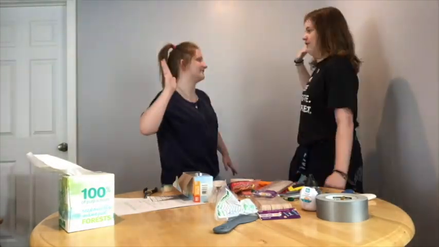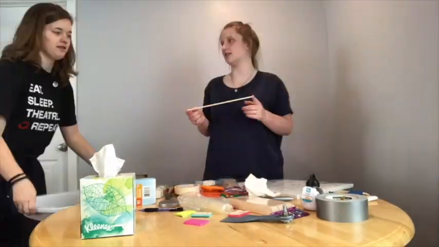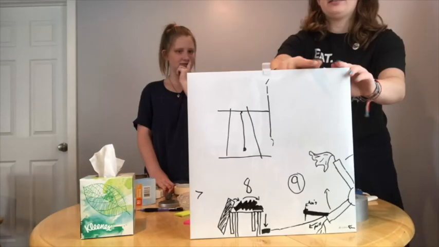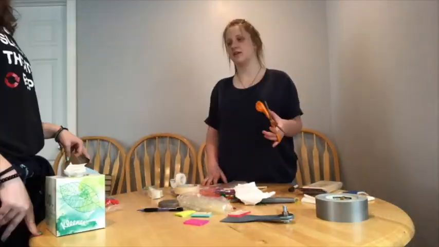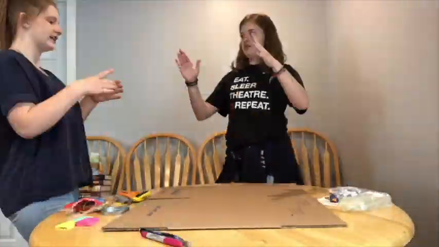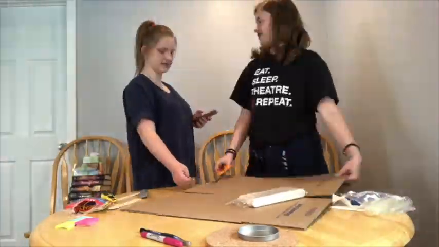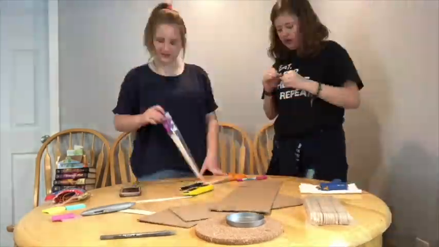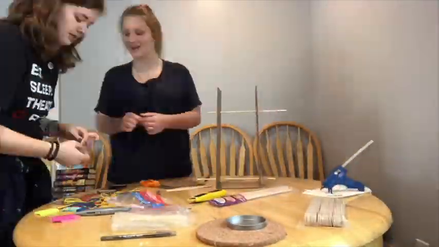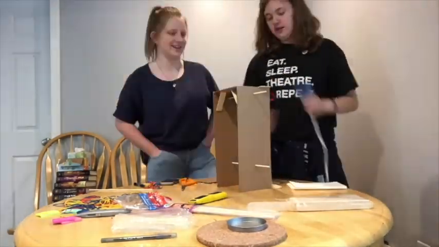Alright, time for some powerful montage. I mean, technically not montage, but montage building. So, what we did is we started out with my plan, and then we cut out some cardboard flaps from a piece of cardboard that we had previously obtained. We cut off the flaps to make the sides of the device. We left the sides open so that we could still do building on the inside and so that we could still twist with the rubber band, but then we placed dowels on the top and the bottom.